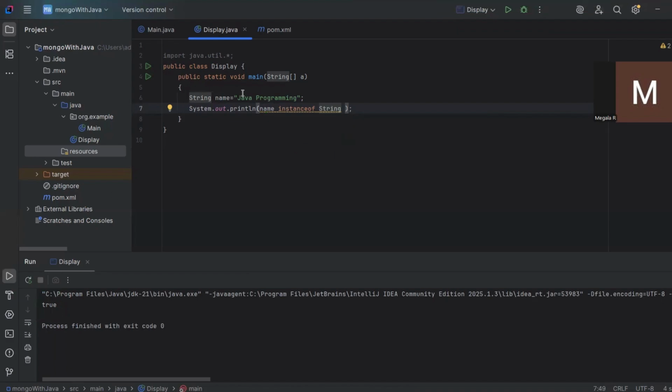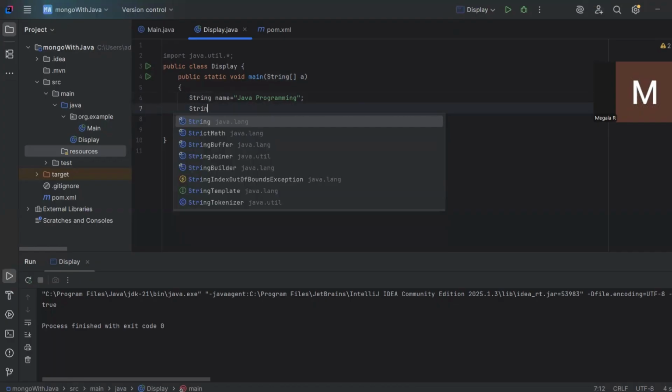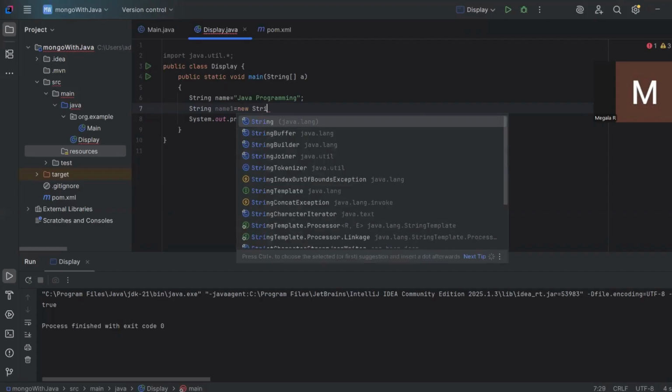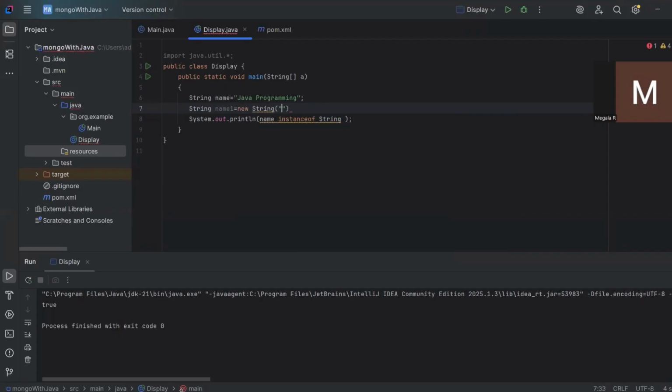And one more operator is there, that is the new operator. We'll see. This is one of the ways to store a string. Suppose we have another option, String, using a different variable name, name1 equal to new String of, I will use another word, C++ programming.